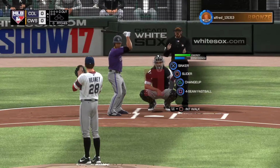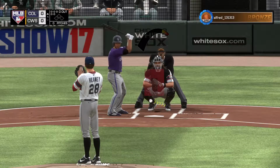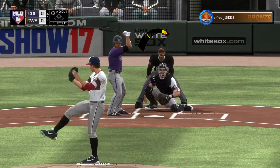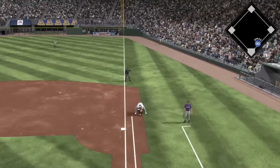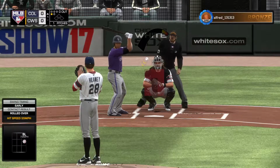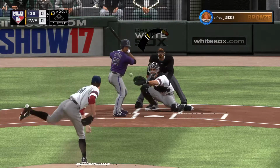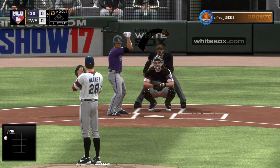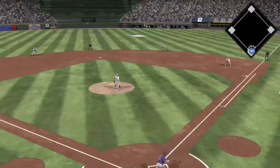Under the lights. For Colorado, left fielder Ben Revere. Just got a piece to the right side. That's a foul ball. The windup and the 0-1. Lays off the sinker here, a ball and a strike. 53 degrees here at game time as it's cooled off considerably since batting practice this afternoon.